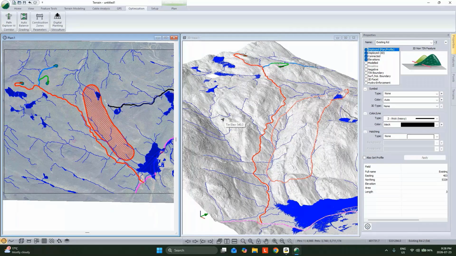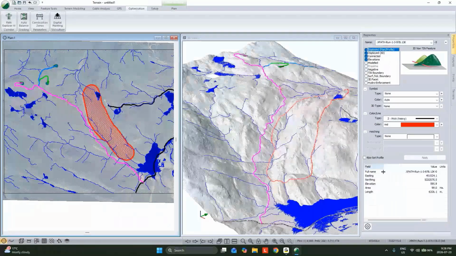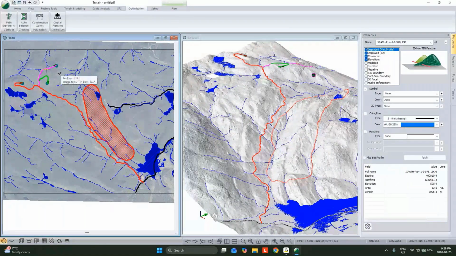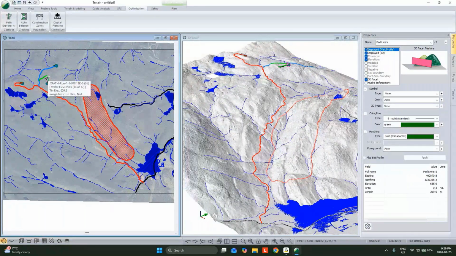And that being said here too, it's done. It's thought about what we've given it. And we can see here, well, we've got a line going up the hill. So we're dealing with 6.3 kilometers for kind of the longest route. And then we have this guy coming off and that guy coming off of it as well.